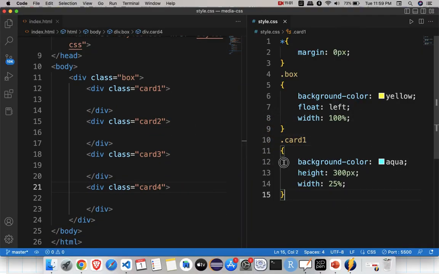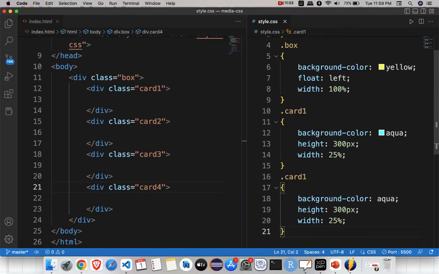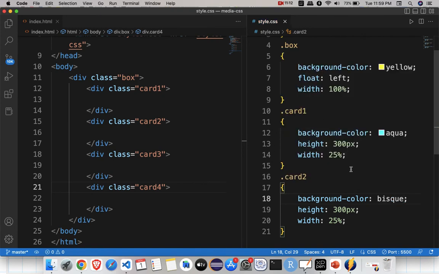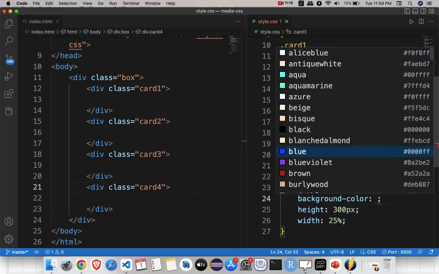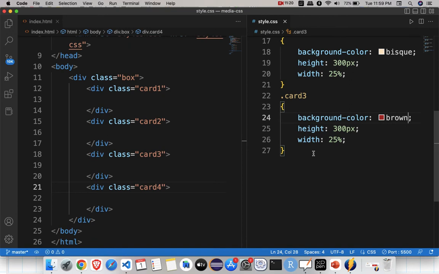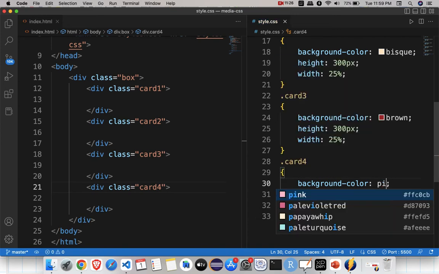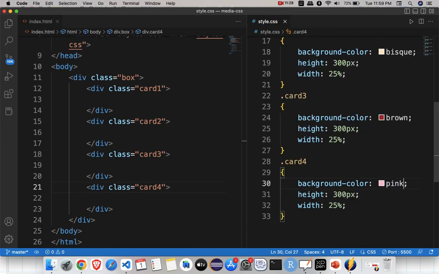So apply the same properties for card 2 with some different color. I'll use some other color which is suggested by VS Code. Then apply some different color, suppose brown. For card 4, use some other color, like suppose pink, and check your output on the screen.